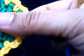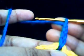And then the last round is the tail of the fish. You make the fish tail. For the tail you make 4 chain. You take another color yarn and make chain 4. Then two double crochet into the same stitch.